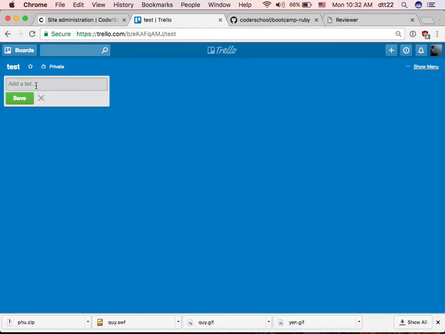So Trello is a task management tool. It's like what we've been talking about, a to-do app. It's a web application that lets you track your tasks, right? But sometimes you hear things like project management software. A project is a little bit more than a task, with more description of things, so technically Trello is also project management software. But for our purpose, we're just using it as our to-do list demonstration, and we can try to build something similar to Trello.